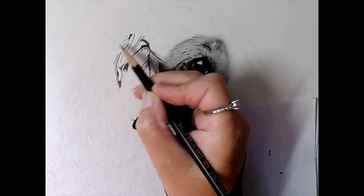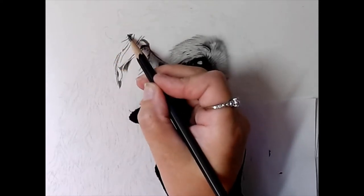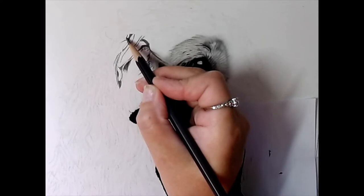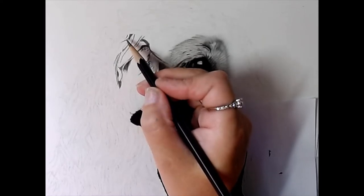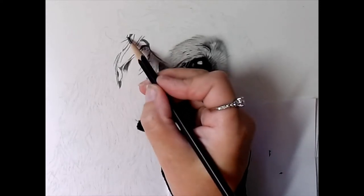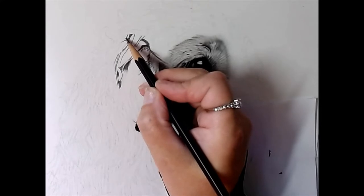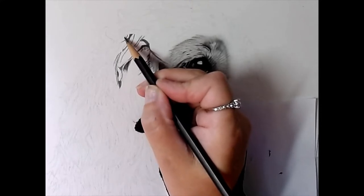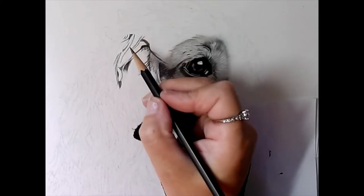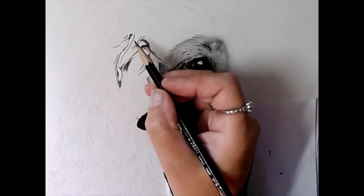That's got a line coming off it there, and then a line also. I don't look at it as an ear, I look at it as just lines and shapes. That's the way to look at it when you're drawing something like this. It's just lines and shapes, and then all of a sudden, boom, it's come together, and you think, oh, there it is. There it is.